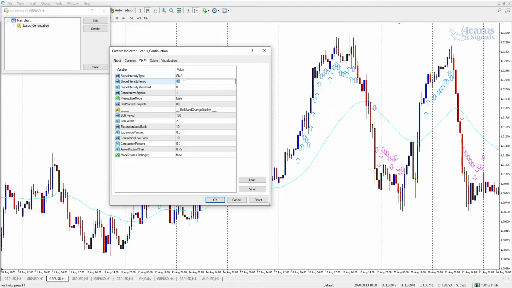We'll go back to 32 for the EMA just because we know that that's a fairly useful structure, and it also, which we'll get to in a moment, reflects quite well on the reversals indicator, which is going to help us identify some of the filters where the continuation indicator might be well ignored with the appearance of another Icarus indicator, being the reversals and a range of others. So combining a number of them together, we find provides some really wonderful signals.